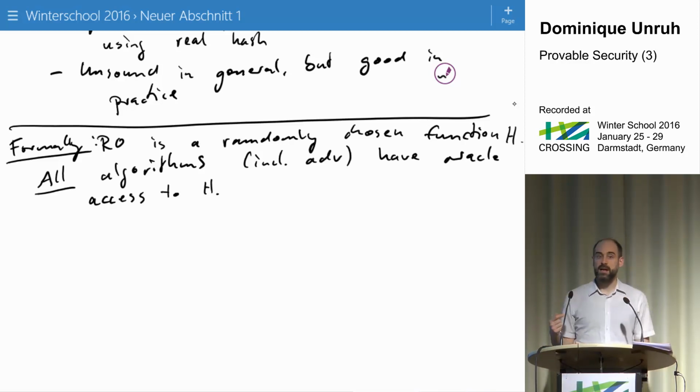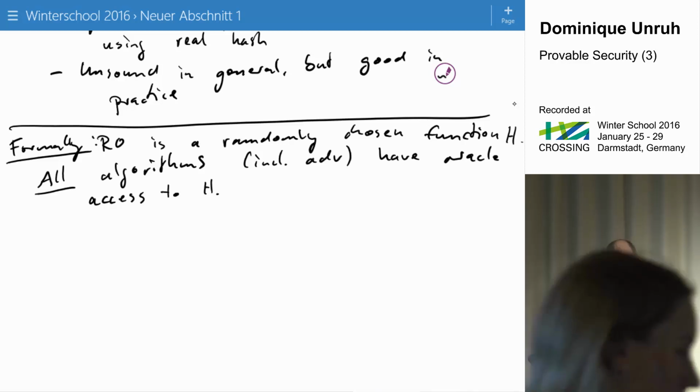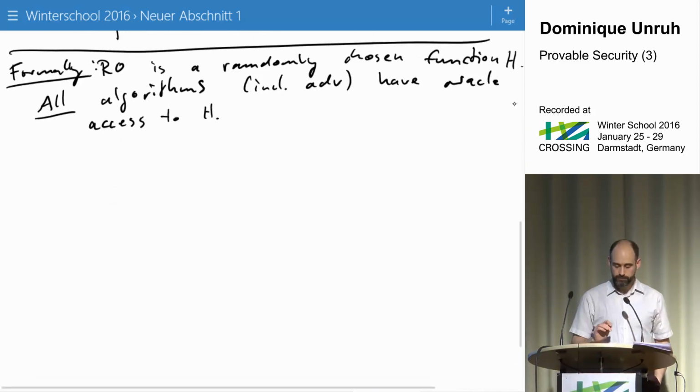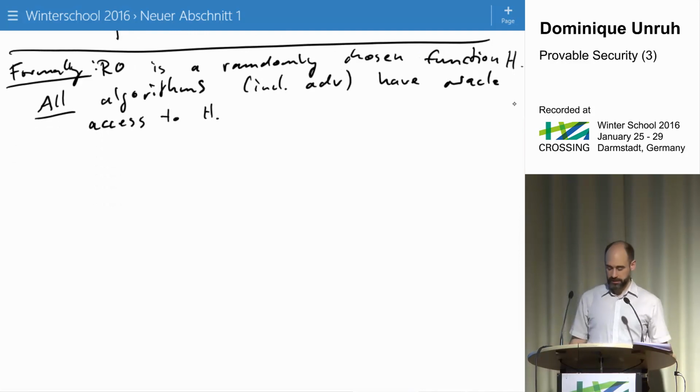else who needs it. And then we show that the protocol is secure even if the adversary has this oracle access. By oracle access, I just mean that, for example, if you describe the adversary as a circuit, there's one extra gate that just evaluates that random function. And this is what I just called formally. It won't get more formal than that in terms of this definition.